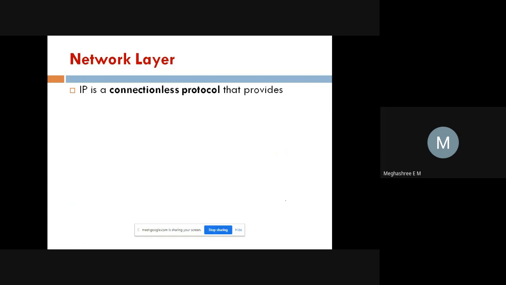IP is a connectionless protocol which doesn't provide flow control, as we discussed flow control in the previous layer. It will not provide error control, and it also does not provide congestion control services.